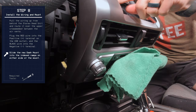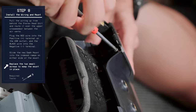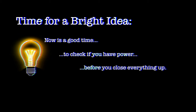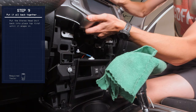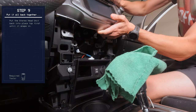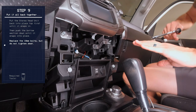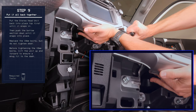To install, there are indexing ramps on the side that these wings slide into. It just clips in exactly like the factory one. The only thing you have to do now is replace the screws — you don't have to tighten these very tight. These are just to hold it in place while you're installing the dash. Then go in from the top and push down. The trick while tightening down the first bolt is just to push up — you'll see it slide a little, and that helps push against the plastic dash mount.